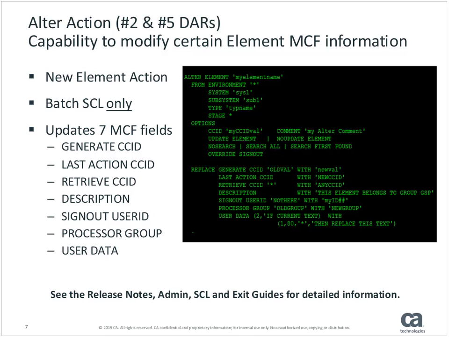And this addresses a day one need, I think, because a lot of people, when they first implemented Endevor, would use a comment something like "loading Endevor" when they load the entire application into Endevor, and the base comment for all of those elements is "loading Endevor", which is not very useful. And with the alter action, if you still have that situation and you want to go back and make changes to provide a more meaningful description of an element, you could use the alter action to go back and do that. Now, this alter is available only as a batch action.